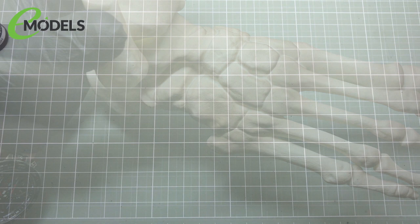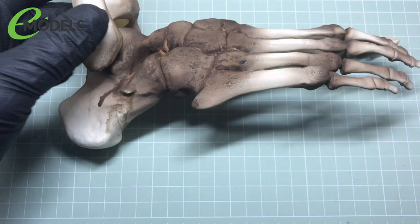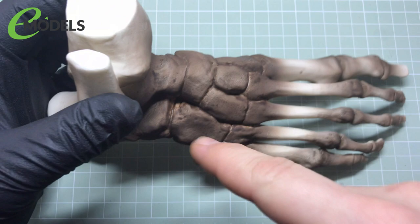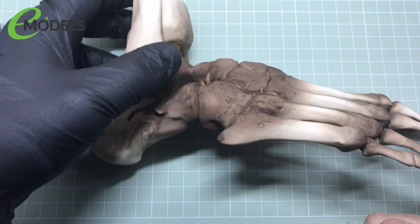Well, that was before and this is after. Yeah, I went even heavier than I thought I was going to go because it wasn't getting into the grooves and the crannies. So yes, it's very, very old and dirty and worn now around the cracks and the seam lines. So now it's just to bring it back again.